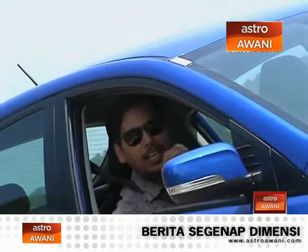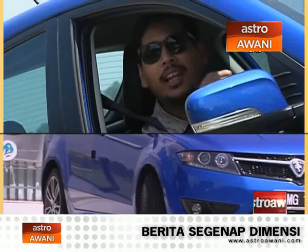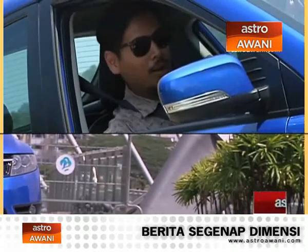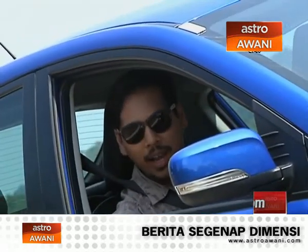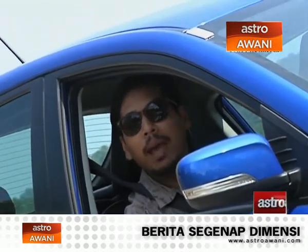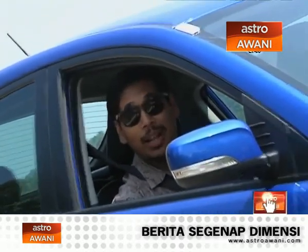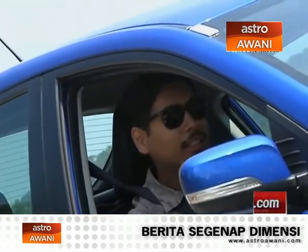Now, the biggest problem that Proton has is not whether this is a good car or not, but it's the preconceived notion that the public already has towards the company. People go into the ring already with a specific idea in their minds. The idea right now is to see whether this car will ring bells to those people by saying, hey, I'm a great car. It's time to reconsider Proton in a new light. Well, is it a game changer? We are going to find out. Let's go.